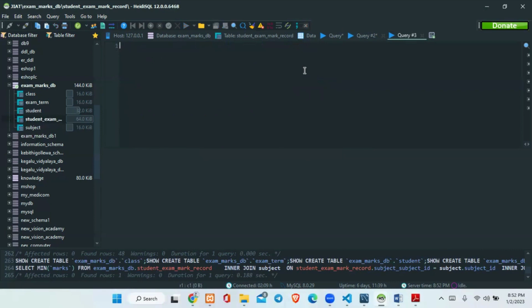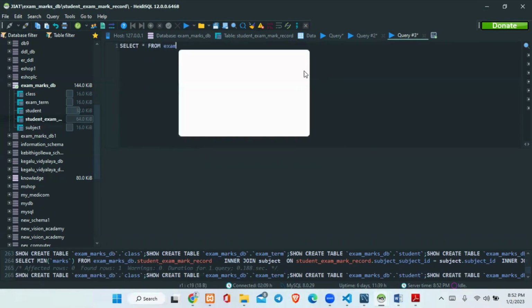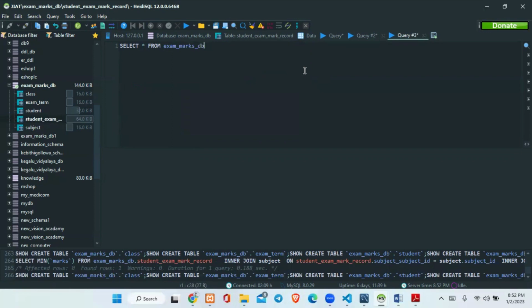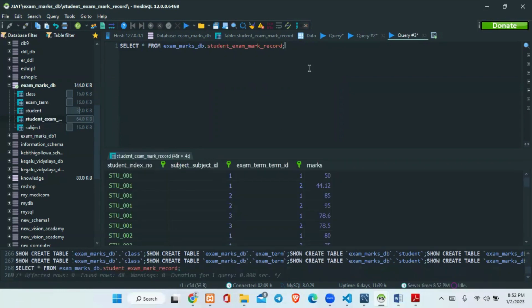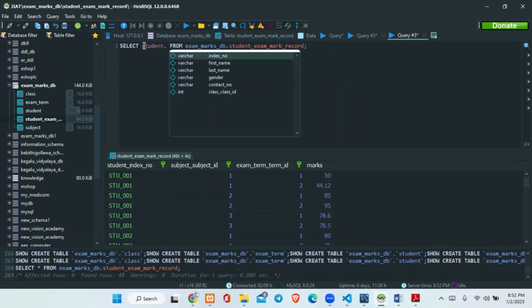I'll begin by giving select all from ExamMarksDB dot student exam mark records. Now I'll execute it. Okay, so now from over here, I'm going to give the details we need from the student table.